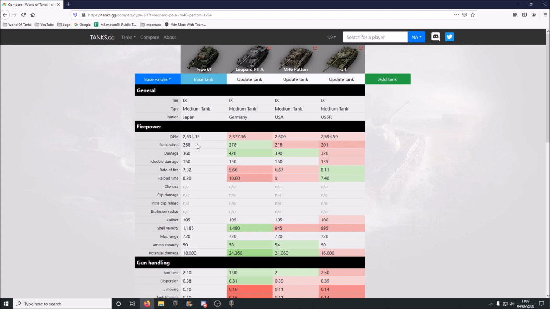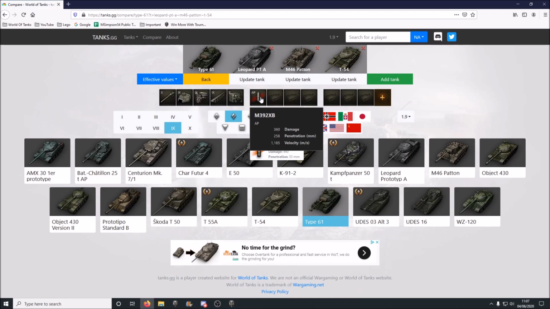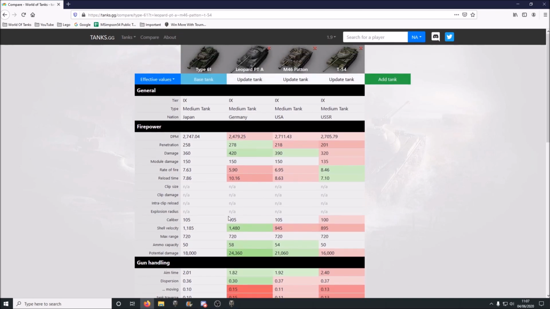Penetration, pretty standard, 258. It's a tier 10 gun, but down at tier 9, same as the Leopard prototype. But the Leopard prototype has got that incredible Leopard 278mm of standard pen. One thing about the Type 61, I keep wanting to call it the Type 64, is it actually has AP as standard and not APCR like some tier 9 medium tanks do, like the Leopard and things like that.